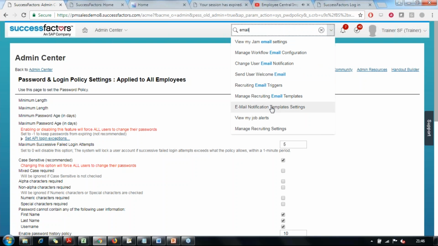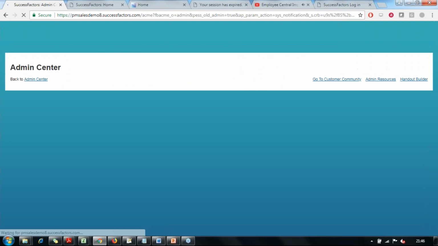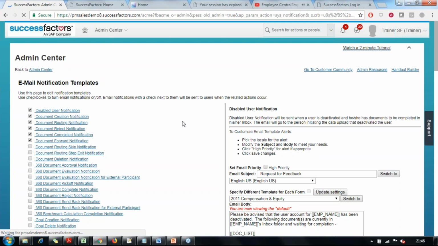Whenever an email should be triggered in the system, for which modules, events and causes, all that is not in our control. In SuccessFactors, all the emails are system controlled. What all emails you should have in the system are all in this page, email notification template settings.